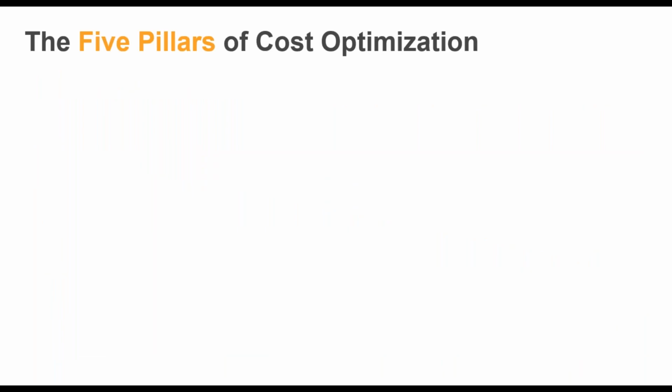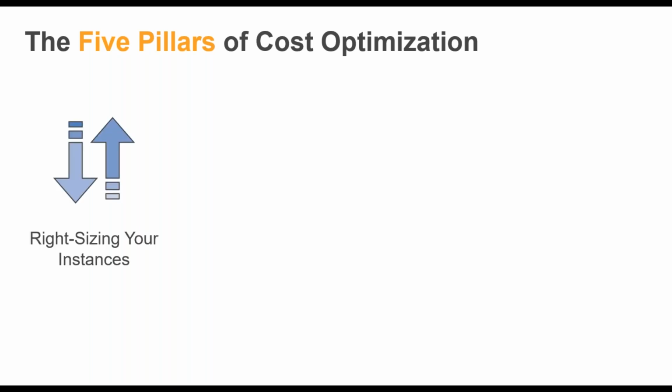When we look at cost optimization, what I want to jump through today is what I call the 5 different pillars of cost optimization. You can think of these pillars as independent pieces of work, or, in the examples we're going to provide today, you might run them all concurrently through a center of excellence. The first pillar is right-sizing. I'm just going to mention these briefly, and then I will jump into all of them at a deeper level after I've given you the overview of what the pillars are.